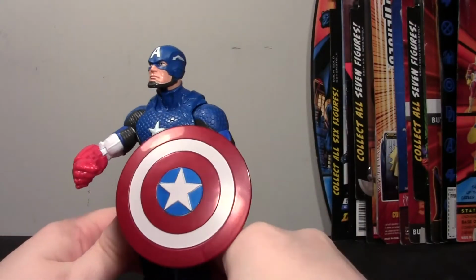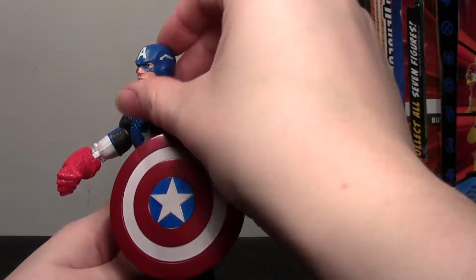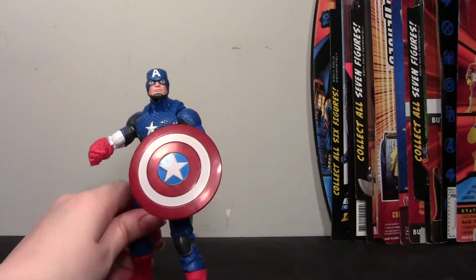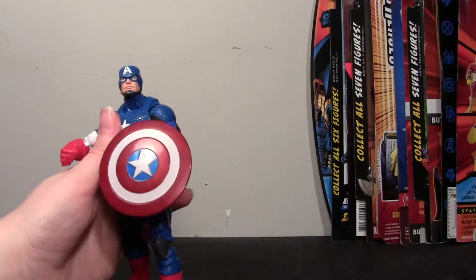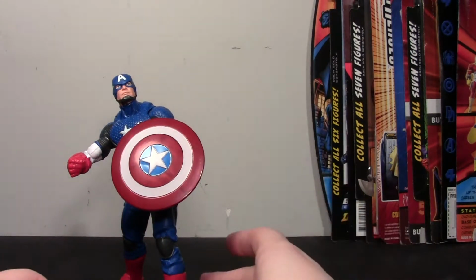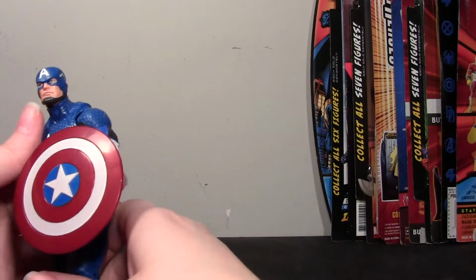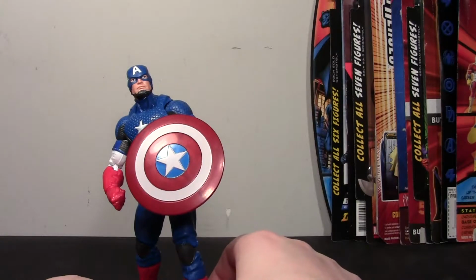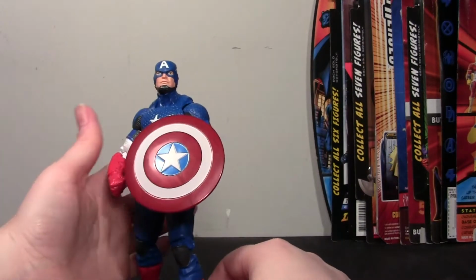Definitely worth a pickup, especially if you can get him for $15, not $20. Maybe he'll go on sale. I know Walmart has him for store pickup, or in stores for $20. Target, I think, still has the Captain America wave for $15. So if you're still looking for this guy, try Target first. I think they only raised the price of the Spider-Man Legends for now, but I'm sure they'll catch up soon.